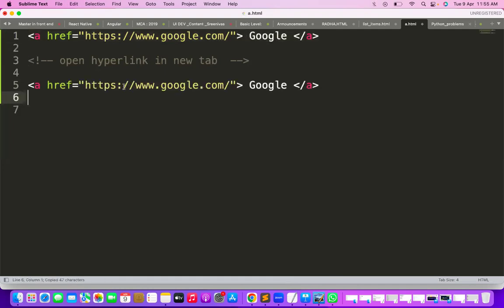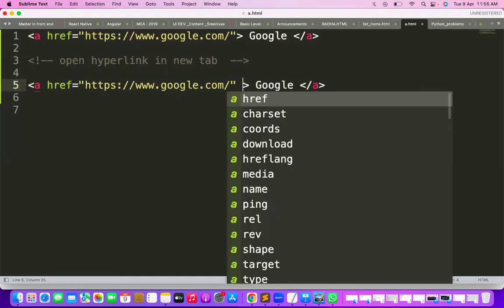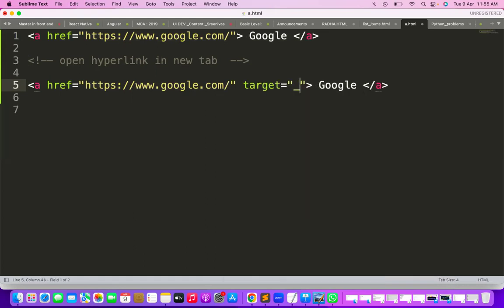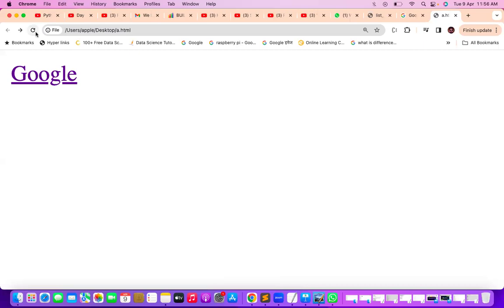If you want to open it in a new tab, you need to write one more attribute called target underscore blank. When I give the property called target and the value blank, then Google automatically opens in a new tab. So if I run this program, what is going to happen?